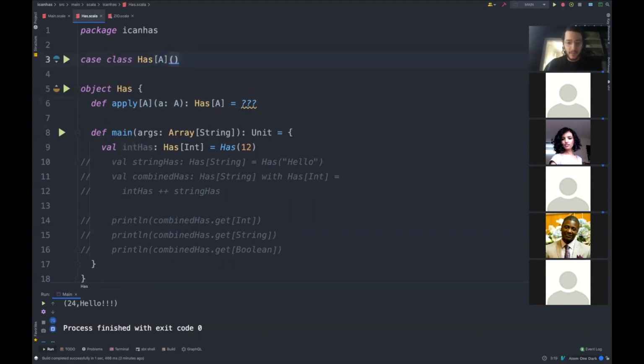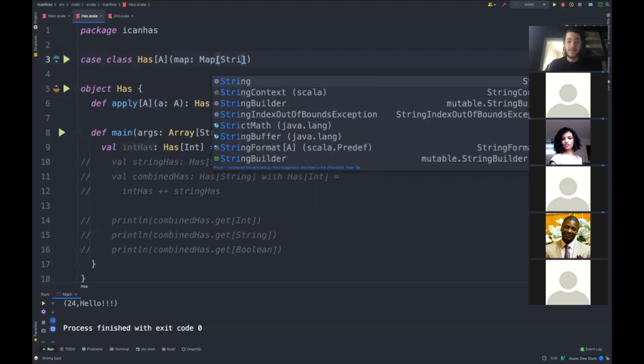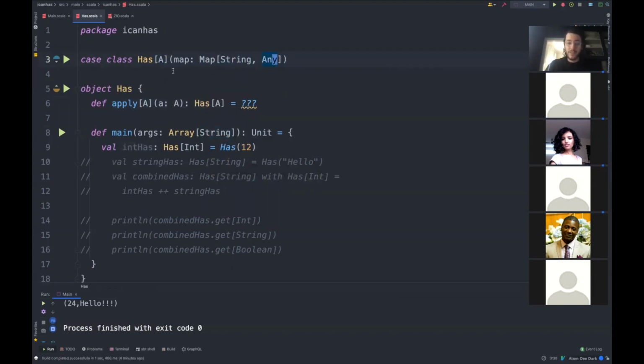How Has is implemented is basically that intuition that you might have had, which is that this looks just like a map. Well, that's the guide to the intuition. There's an underlying map. We'll just call it map for now, which is basically a map from, we could just simplify it and make it a map from String to Any. It's not very type safe at this level. We're going to make sure that this is a private member of this. No one can access this map. This is purely an implementation detail, but really this has to be a map on the inside.